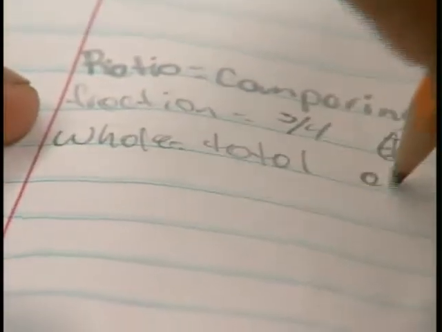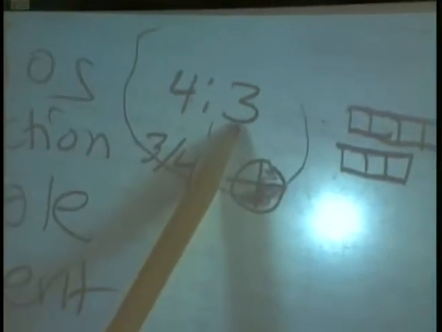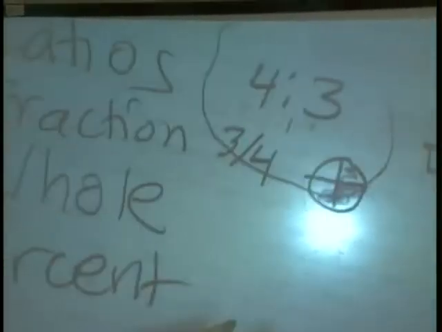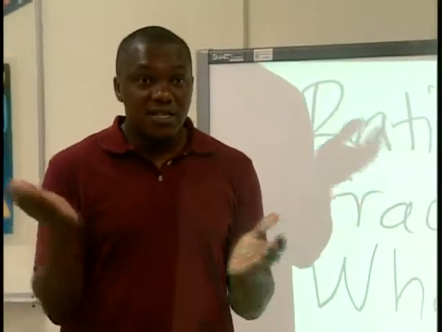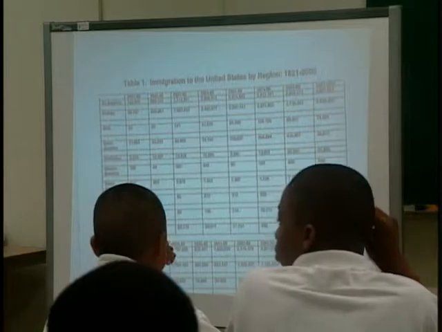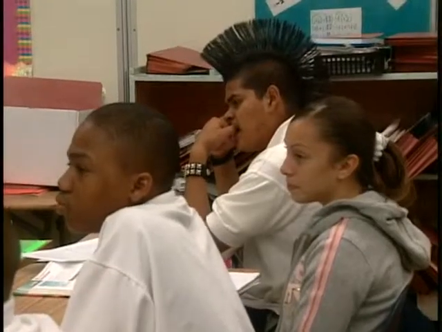In that lesson, students have to define what the whole is. What's the whole in this ratio here? 7. Why 7? Because you add them both. Very good. So I took a lot of time and effort to make sure that students distinguish between a ratio and a fraction. And we actually had actual data of people that immigrated to the United States, and that made it culturally relevant to them.